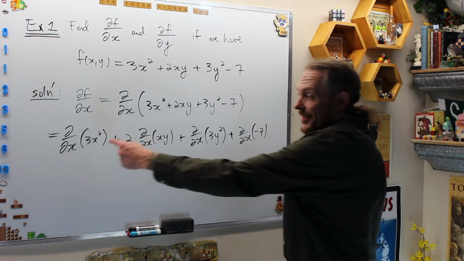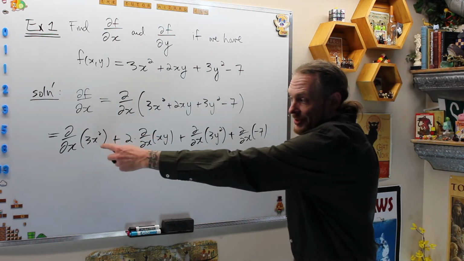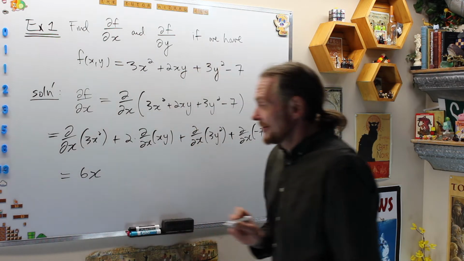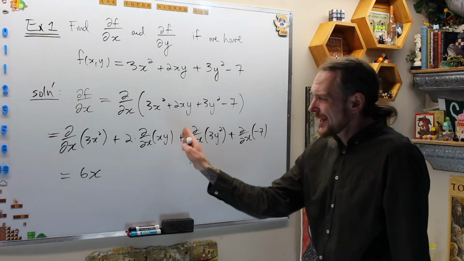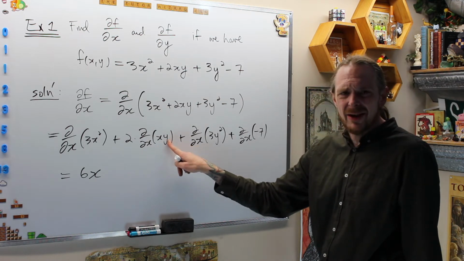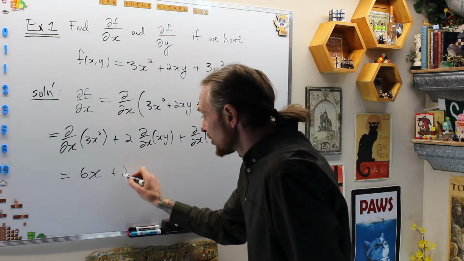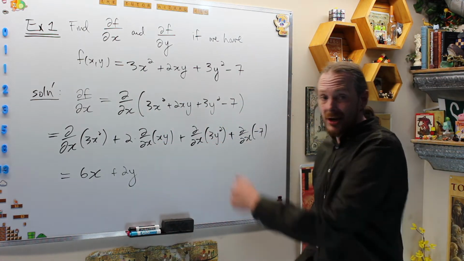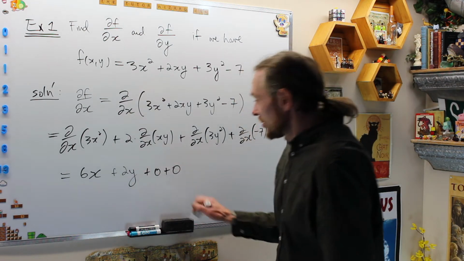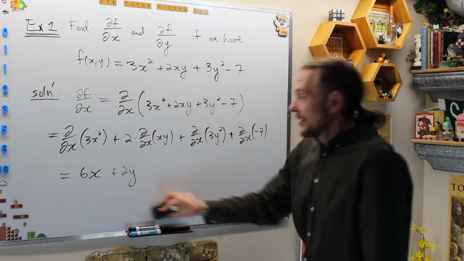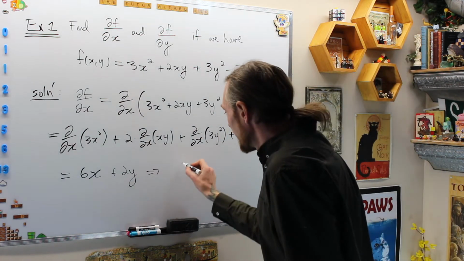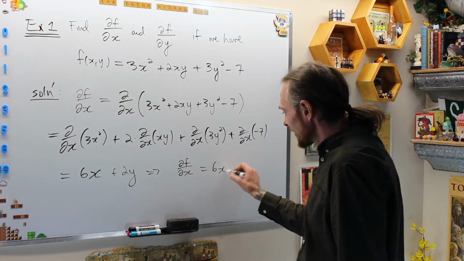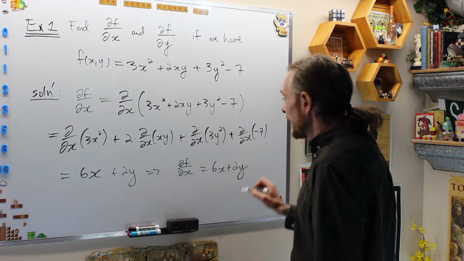Now that I've done that, if it's just a function of x, I can take the partial and treat it as a regular derivative. So this is going to give me 6x. When I have x's and y's in the terms, I can still pull constants out, but now I'm pretending y is a constant, so it could have come out of this too. This will be 2y. The derivative of x is 1. Here, as soon as you have a term that just has y's in it, gone. It's 0. So I don't usually write those. There's the derivative. The partial derivative of f with respect to x is 6x plus 2y.